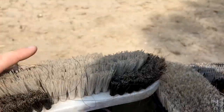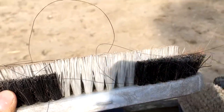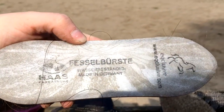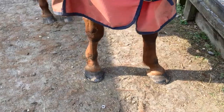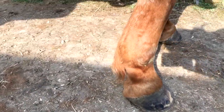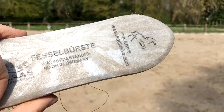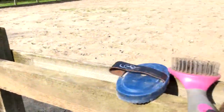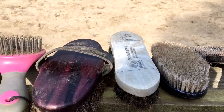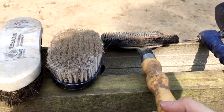This one people probably haven't seen before. You might have seen things very similar. It's unusual in the fact that it's got slightly different sized tips. You can see I've worn down some of them. This is actually a fetlock brush. I use it on his legs pretty much all the time. Archie being a thoroughbred cross, we're not sure exactly what he was crossed with, but we think there must be some section D or something like Welsh pony in there, because he does have a little bit of feathering going on. So this really helps just to get out all of the sweat, etc., when we finish, because he does wear boots as well. Oh, I know. Big sigh. But yeah, it's really great just for the rest of his legs as well. Then little face brush, flicky brush, and then this I just use to clean out my brushes as I'm going along.